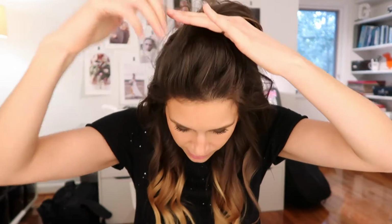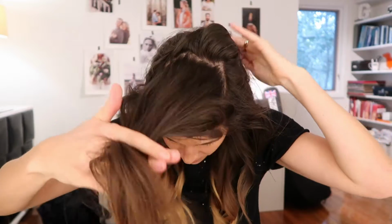And this is for most people. Some people's hair doesn't hold curl at all, but even if your hair doesn't hold curl, this is your best bet in my opinion. I've been using this technique for almost every single photo shoot we've done for the past 6 years, and it's never failed me.